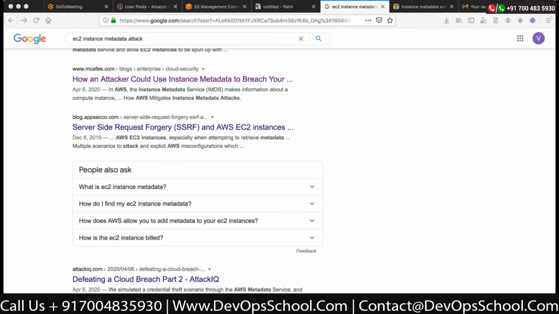We have 2 of the pen test labs. We'll start with a little bit of theory on CloudWatch config and CloudTrail. Labs will not take much more time. I'll be presenting to you how vulnerabilities exist in a reverse proxy and how instance metadata can be exploitable on EC2 instances, and why we should not keep that open for everyone. That's what we will see in the lab, specifically for the pen test.